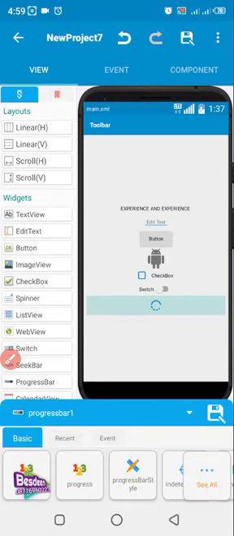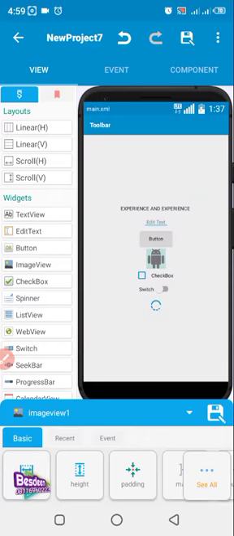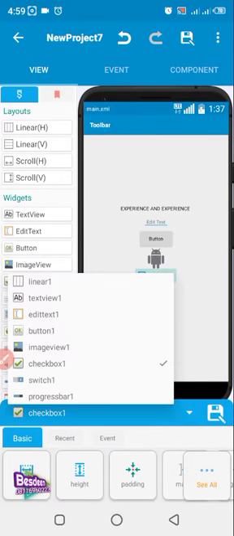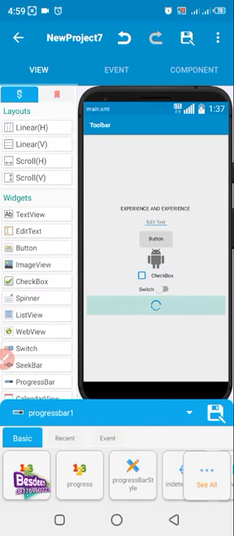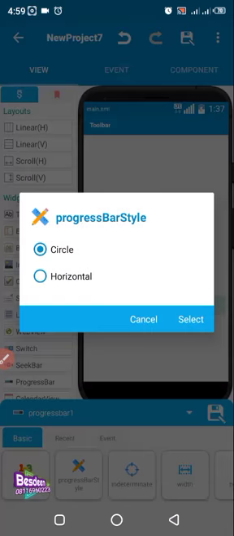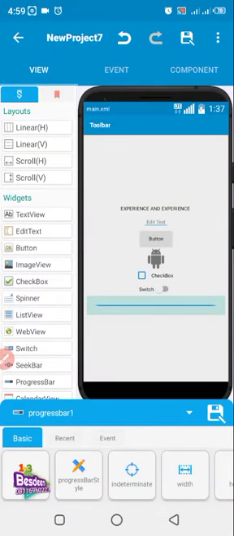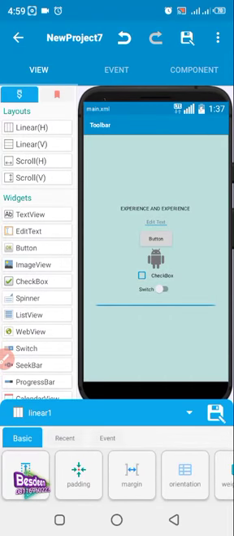So when I click, let's say for instance, on this image, the settings will show here, the ID will show here. Look at it at the bottom here. When I click on this checkbox, the ID is checkbox1, that is the ID. If I want to access it, I'm going to use it. If I click this, progress bar 1. So if I want to change the style, you can see it has another style. So this progress bar, this is the user interface. We are just talking about the user interface now.